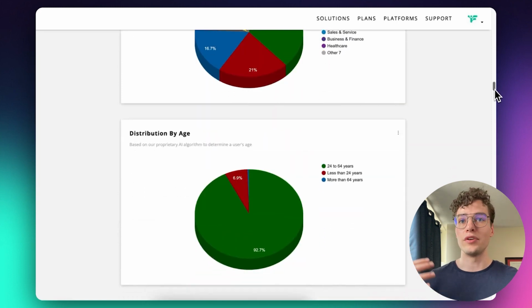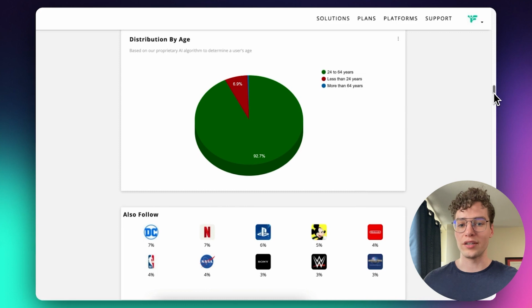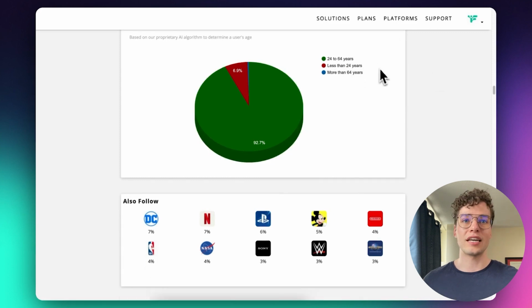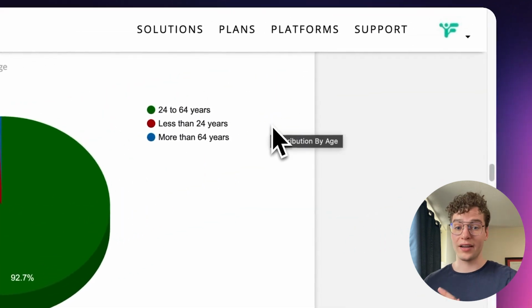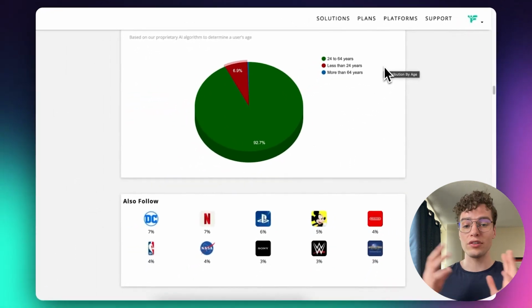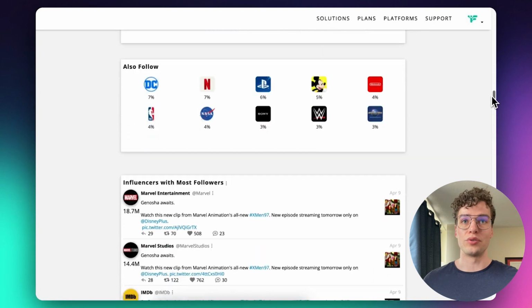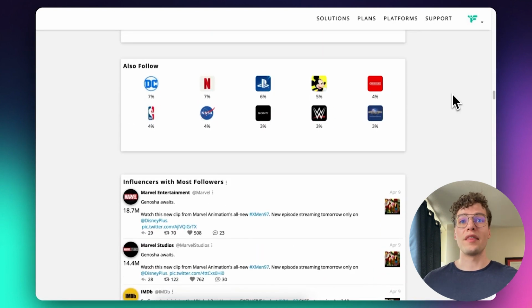When you put all this data, you make a story out of it, you can see that it's going to tell you some pretty interesting stuff. Well, this is interesting. So this is X-Men 97. So it's a callback to a 1997 show, and they just remade it. So you're going to have a lot of nostalgia fans. So it makes sense that adults are the majority here. These are the brands that the people in this conversation are also following.